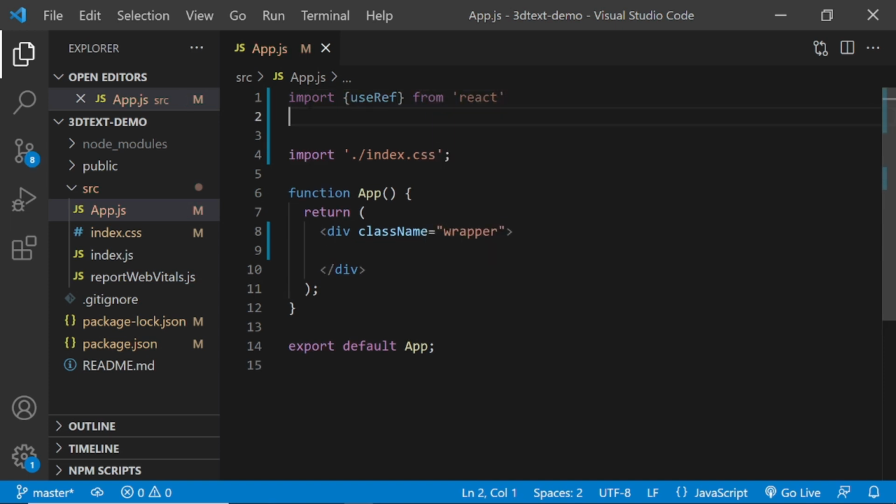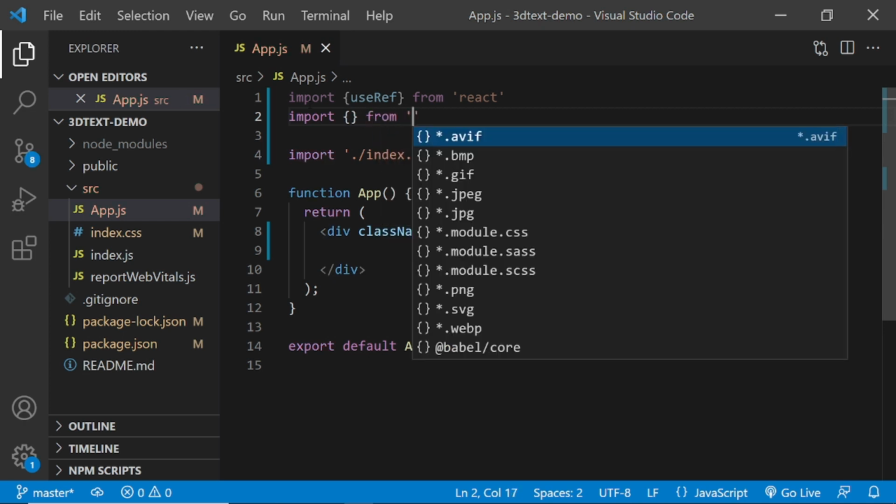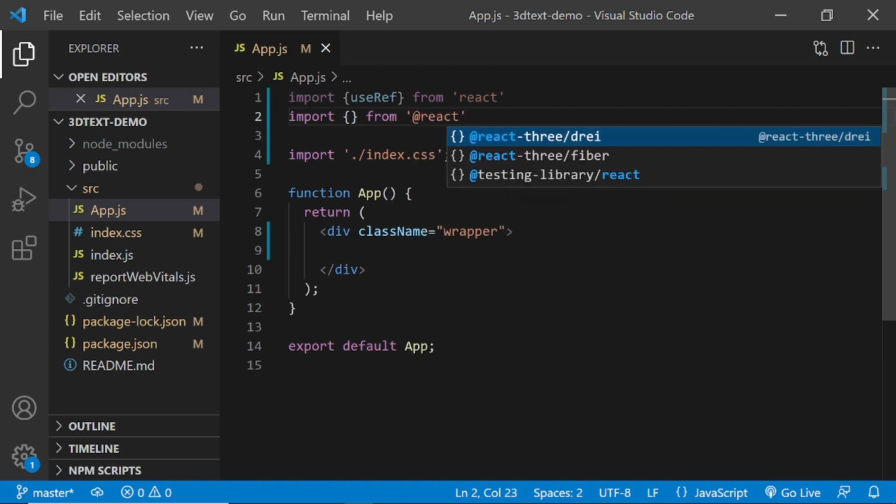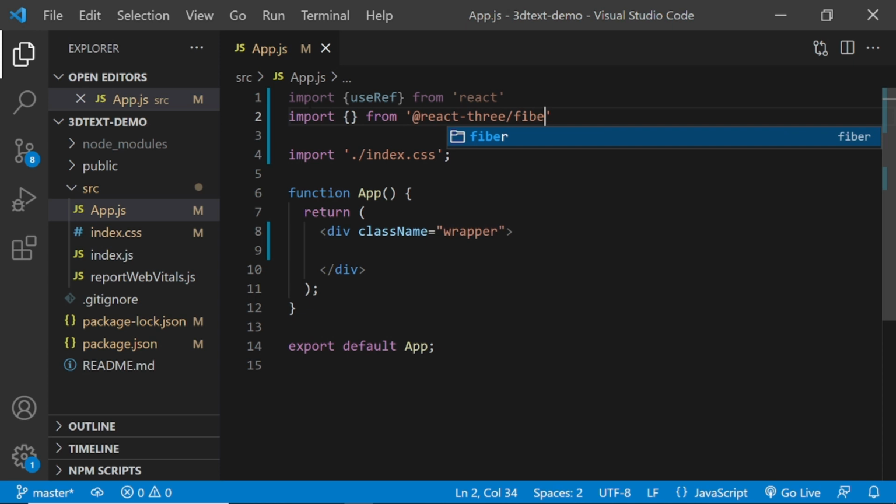Okay, and the second one is import from curly brackets, and I'm going to be importing from @react-three/fiber.